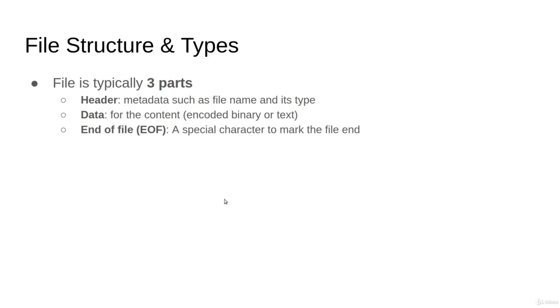Every file is mainly three parts: header, data, and EOF. You typically know about the data part. When you open a text file, you can see the content. But there are actually two other things. What we call a header, which is a metadata. The word metadata is very common in computer science. It is like a data about the data. So it's like extra data about something. Here, for example, we need the file name, its type, and so on. The end of file is a very special character that is marking the end of a file, which is something very important for something reading from the file to recognize that we are done with reading.